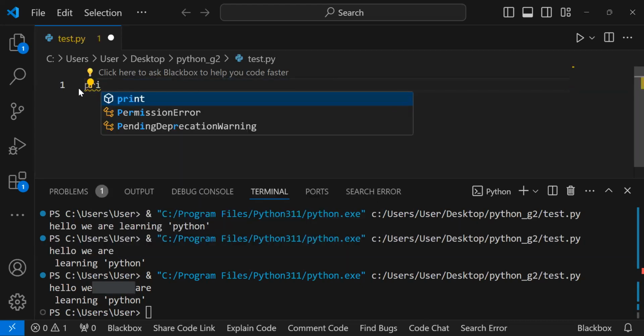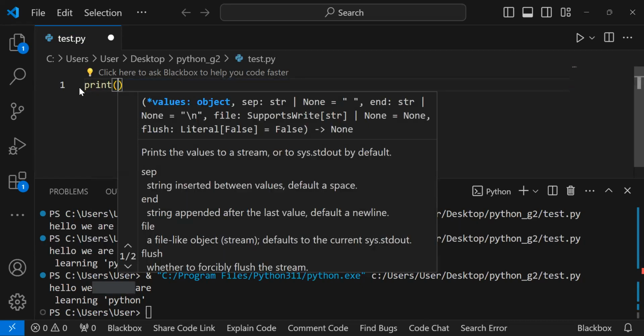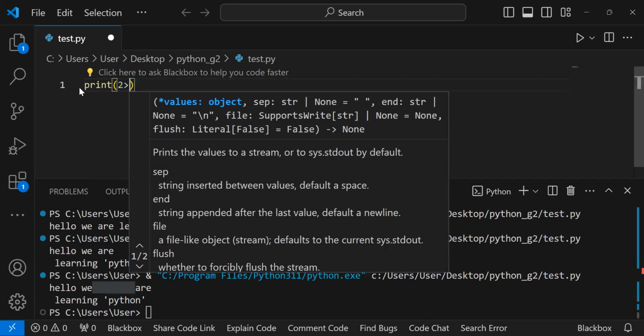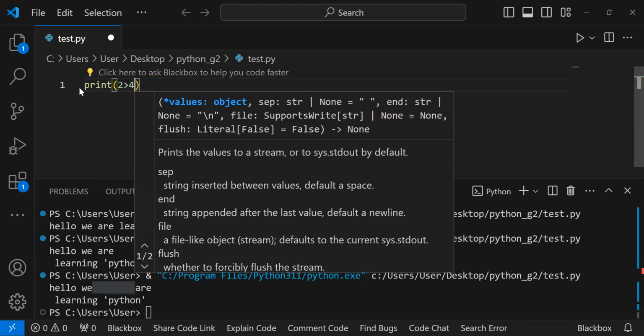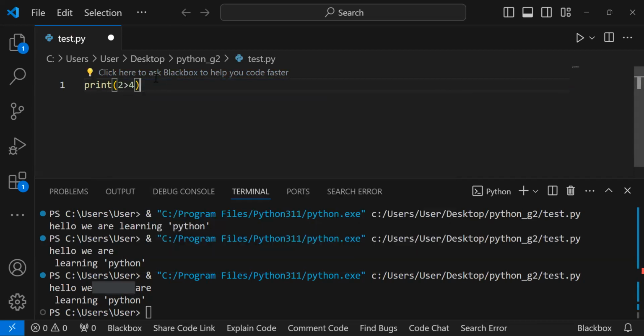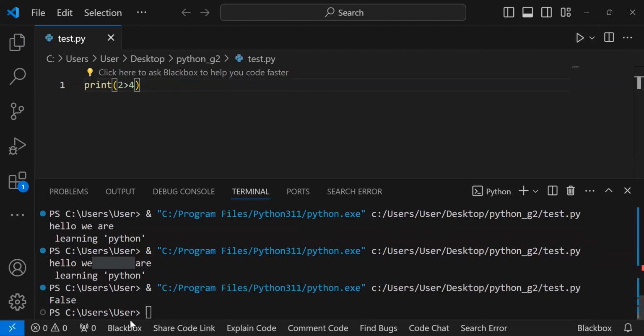If I print, let's say, 2 greater than 4, is it true or false? It is false. As you can see, we get the answer false.